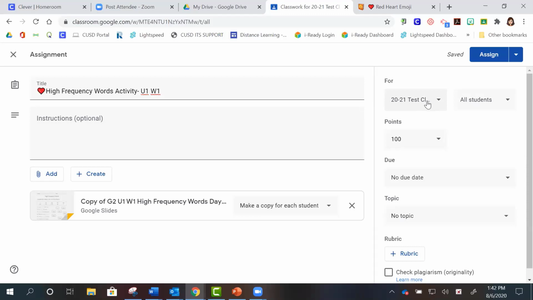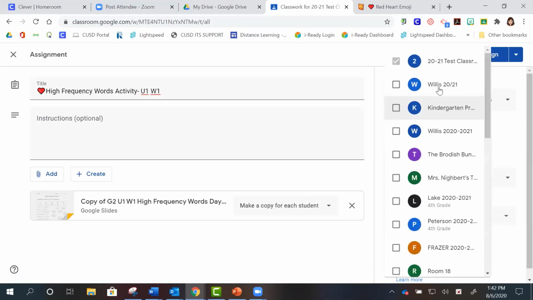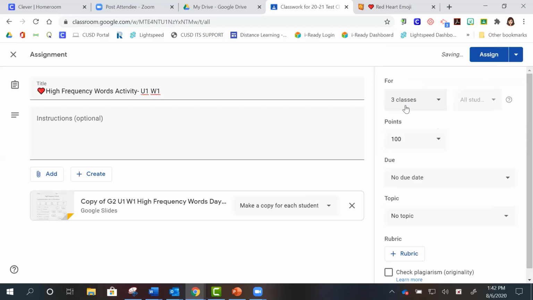Now, this part is really cool. So let's say you are teaching a second grade class, like this is a second grade assignment, and you show your grade level this PDF, and you're like, oh, look, I found this really great activity for our kids to do. Well, if you're a co-teacher with your teacher friends, you can simply check all of the classrooms that you want this posted to in just a couple checks, okay? So I'm gonna post this assignment to 3 different classes, okay? So that's something that you can do.